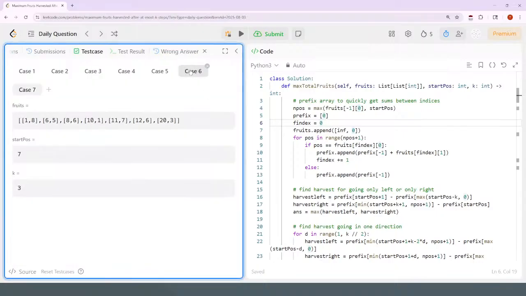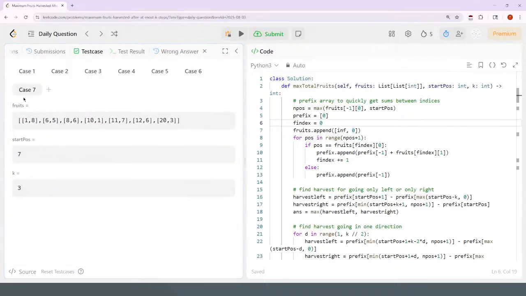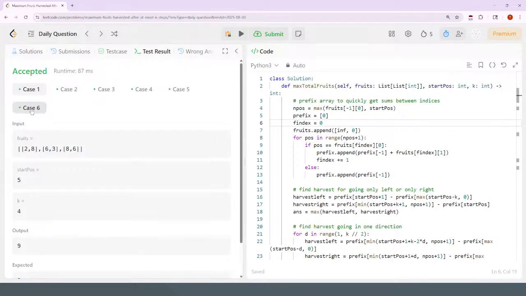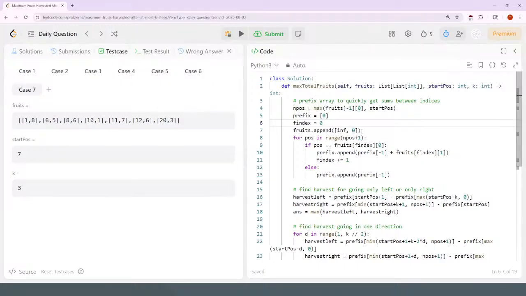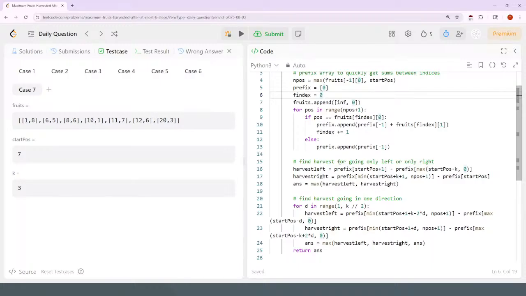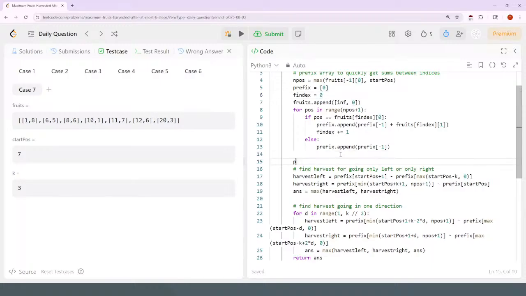Okay. Wow, it's a lot of errors. So I'm quoting, let's go error here. Just wrong answer. Okay. Should be 11. So let me go ahead and print out the stuff.